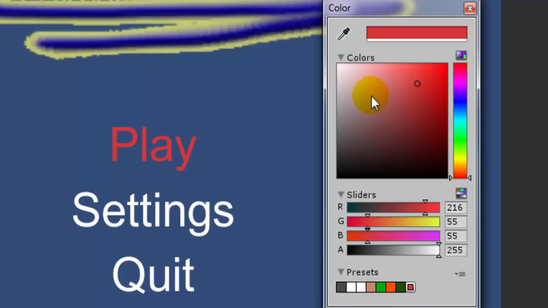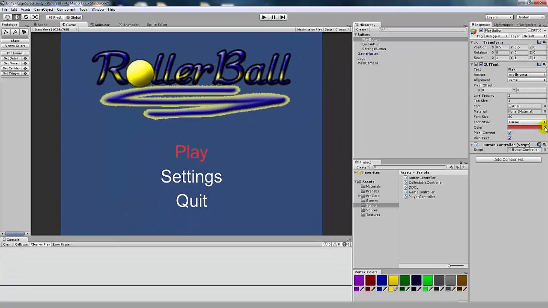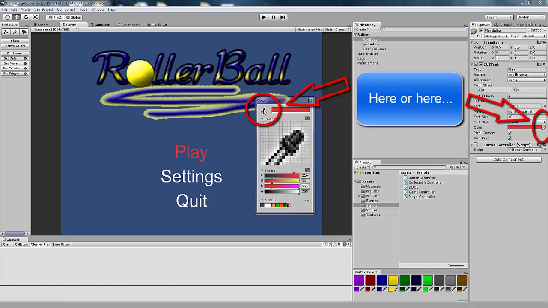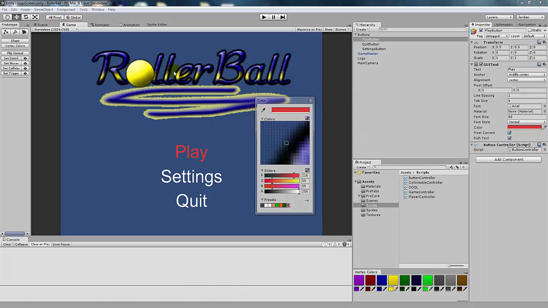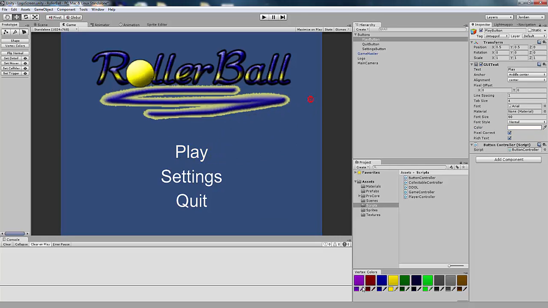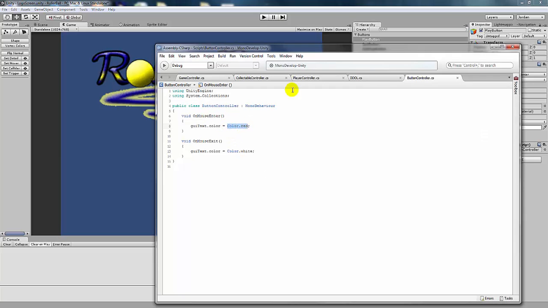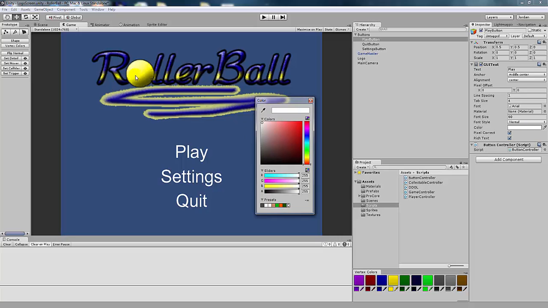And I'm going to pick a color that works with my scene. So what I'm actually going to do is pick my little eyedropper, so I can click this button right here, and now I can zoom around and pick the color that I want. And I can pick a color from this picture so that the color matches. So for example, I want this yellow color. However, I want the color to start off as white, and when the cursor comes over it, I want the yellow to display. Alright, so I'm going to change this back to white. And now if I want this yellow color, because I should have looked at it first, you can use this to pick your color. For example, I want this yellow.